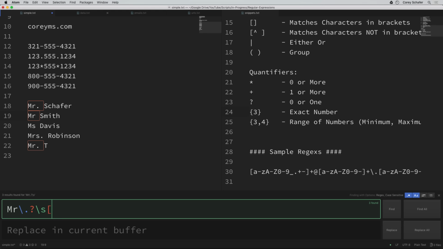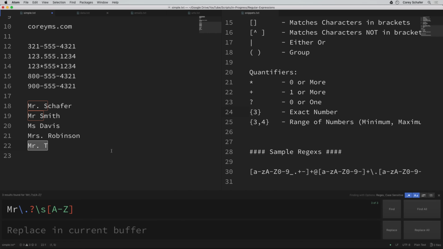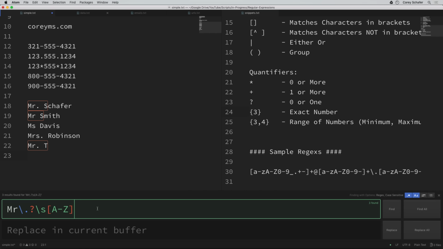And to do that we can use our character class and we can match any uppercase letter by doing a range of uppercase letters there. So at this point, after that first uppercase letter that we match, we've completely matched the name for Mr. T down here at the bottom, but we still need to match the rest of our other names. So we could say that we will match any word character after that uppercase. So let's put in a \w to match any word character.